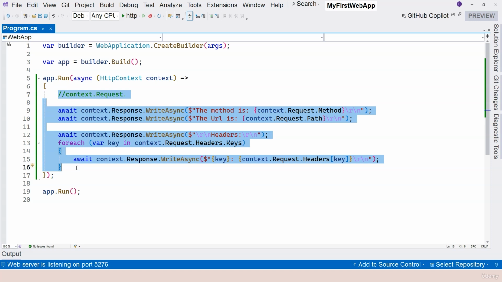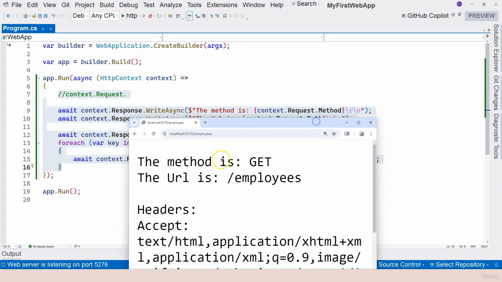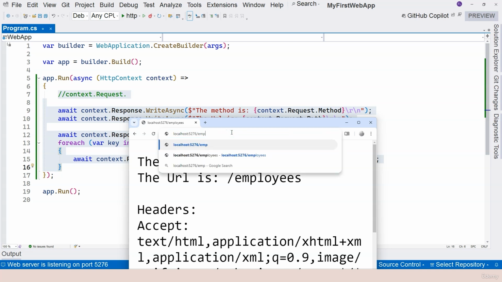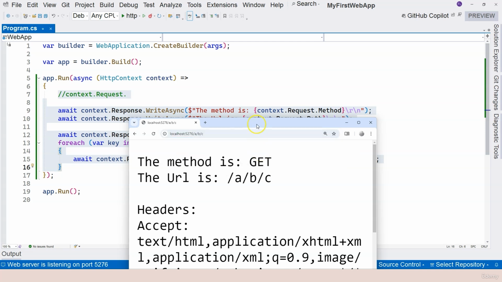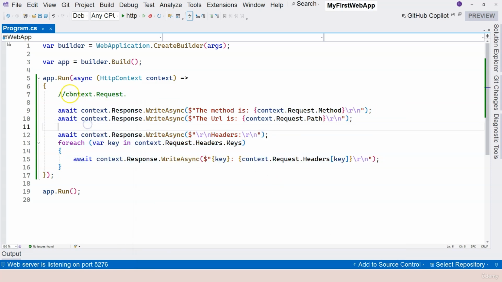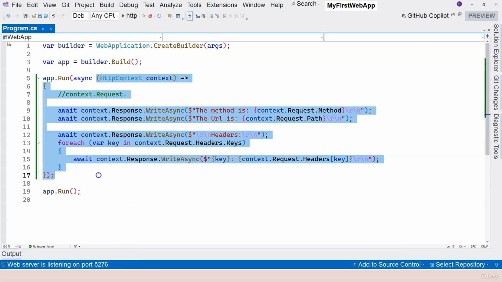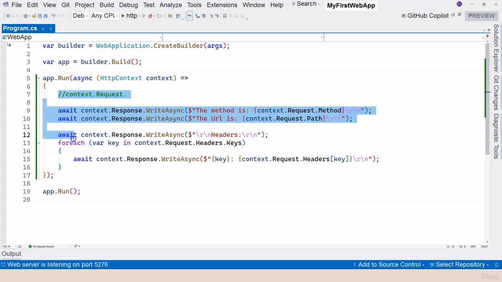So we're going to talk about basic routing in future lessons. But right now, you notice that no matter which URL you go to, I can go to any valid URL and I'm going to get the same result. That's because if you send a request to the server, this middleware component is going to be used here. And then all of the code is being run. And we're just outputting using the response object, the write async method in the response object.